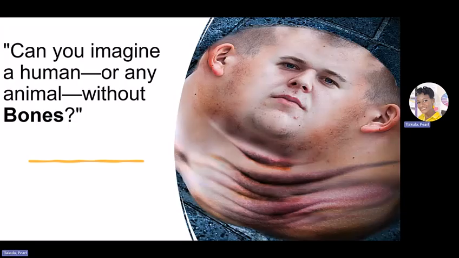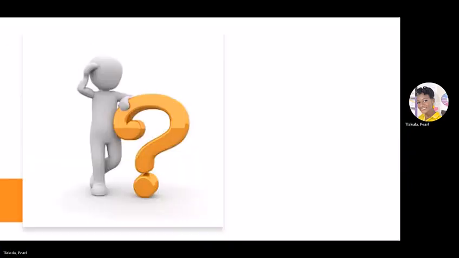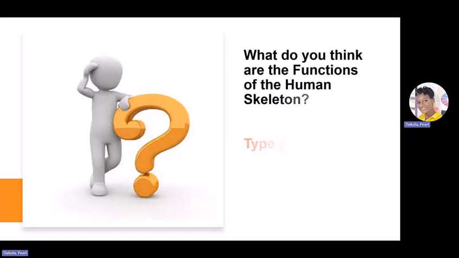Can you imagine with me how a human being or an animal would look without bones? Just for a second. Look at the picture on the side. This is how we would look. We wouldn't be attractive, right? So what do you think are the functions of the human skeleton? Please type your answers in the chat box.